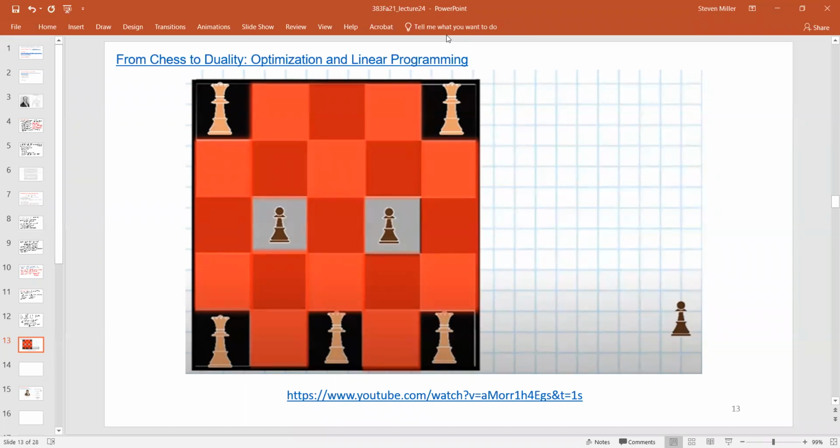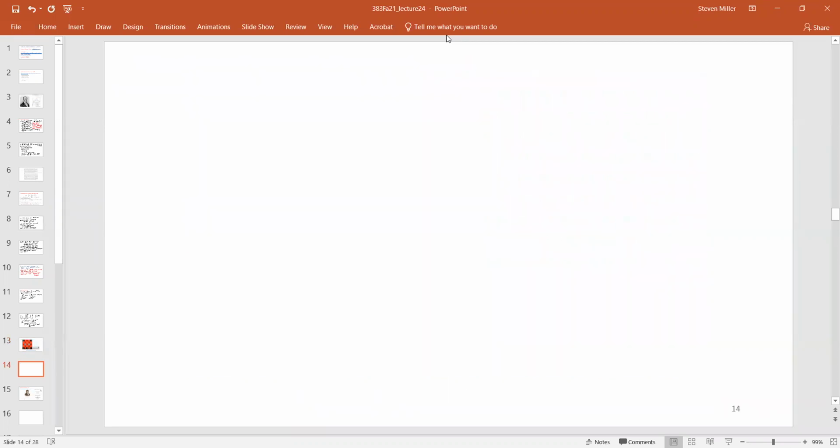How would you go about trying to find this? I'm sorry? Good. And so how many options are there? 5 queens on a 5x5 board. How many options? It's not 5 to the 25th. It's 25 choose 5. Right? Because it doesn't matter which queen is on a square, it just matters which squares you choose.